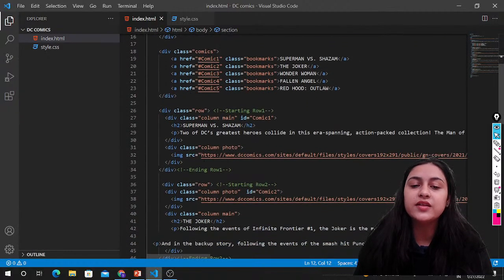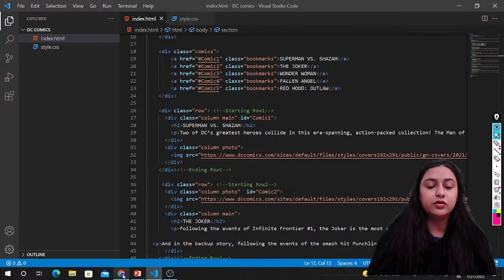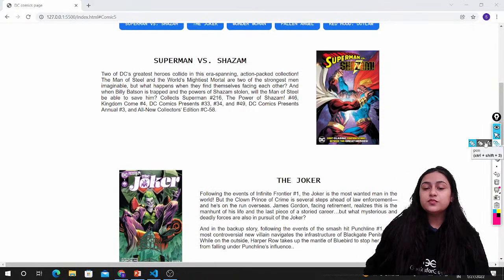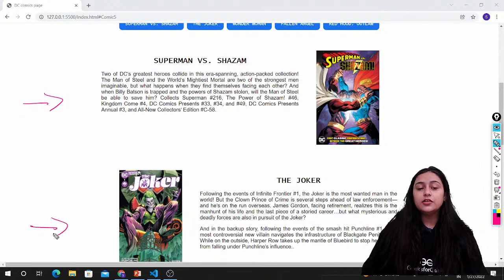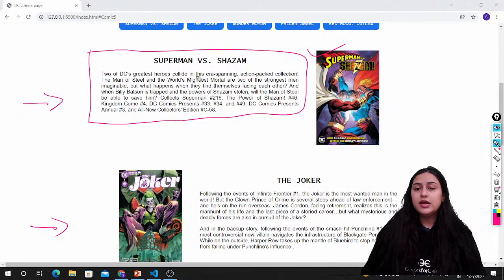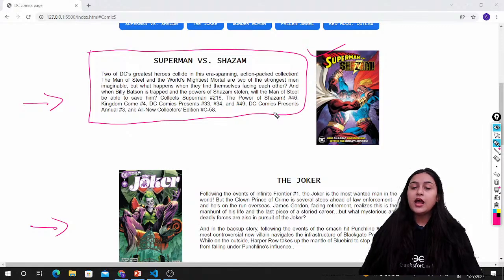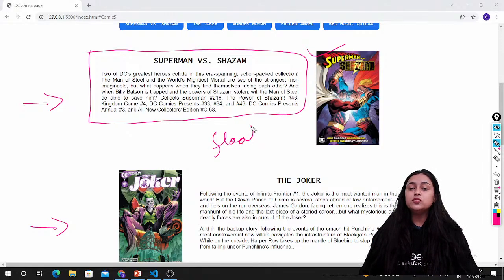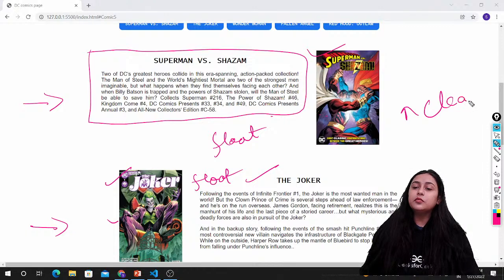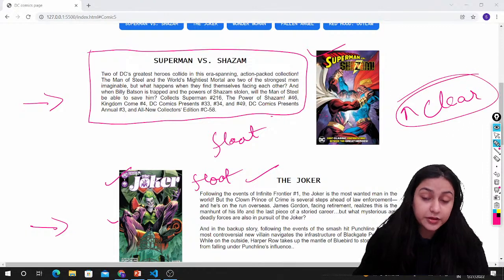Okay, the next is the row. Then what I have done is very simple: I have created multiple rows. I will take you to the web page. If you see this page carefully, this is one row, this is another row, and I have created two sections. One is this section and one is this image section. And I have used the float property here to put these things together. Then again I have used this image and this content, and again I have used the float property. And just so that our Joker does not float and get added here, for that I have used the clear property. You remember the clear property, we have talked about the clear property too.